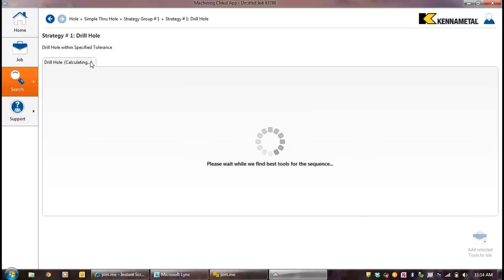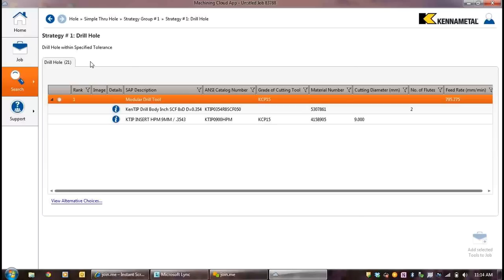And now it's going through, this is where the magic's happening. Now it's going through 55,000 standard Kennametal tools, plus a powerful knowledge base, a rules base, if you will, around what is the most productive and most cost-effective way to make that hole. And because it's fed from the cloud, you always have Kennametal's latest technology, or if there's product that's being obsoleted because of life cycle management, it goes out of here.